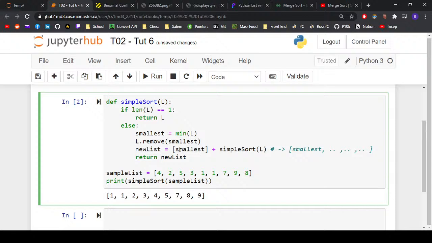But hopefully everybody sees what's going on here, right? Does anybody have any questions about this sorting algorithm or how it works?